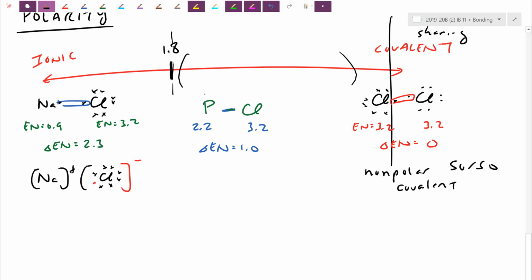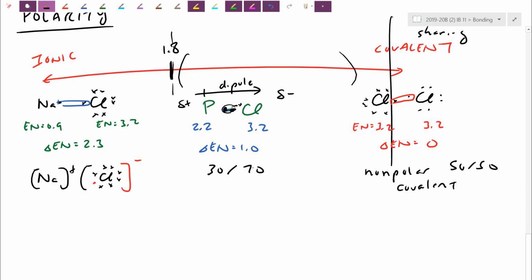So these two electrons here, they spend more time with chlorine on the left side. We're going to represent in this section here using dipoles. Dipoles always point towards the winner. Even though we're not pulling hard enough to completely rip the electrons off, the electrons are spending a little bit more time with the chlorine. And what we end up with is a separation of charge. That's what this dipole shows you. I point towards the winner. This side is kind of negative. Where this hash is here, it's actually going to be kind of positive. So we get a slightly uneven bond here. Instead of a 50-50 split, it might be a 30-70 split.